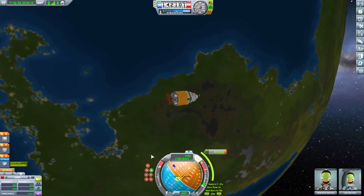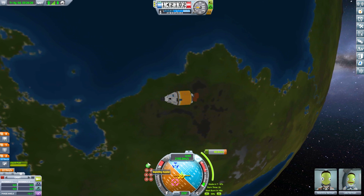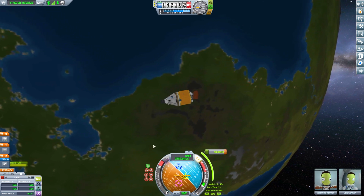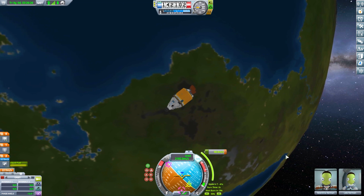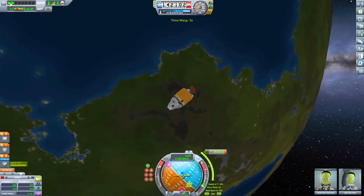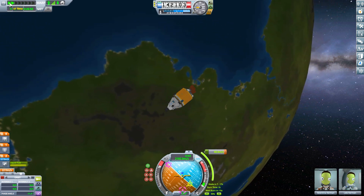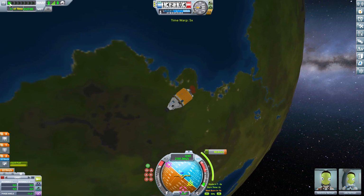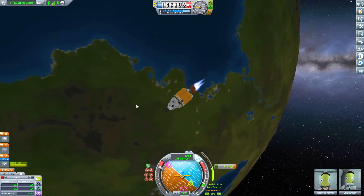Right, put me to the retrograde, because I think that's where we're going to go primarily, aren't we? Yeah, and then we're going to turn it off, and we're going to position ourselves. There we go. Right, that's where I want to be. Thank you. Right, we're going to wait for ourselves to get to the point of burning. Node is in about 30 seconds. It's not going to be a long burn. It's expecting me to do a big burn, but I'm actually going to do this like so.